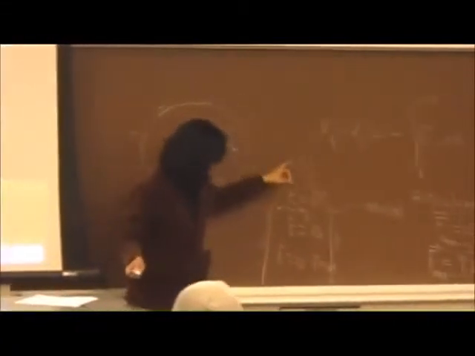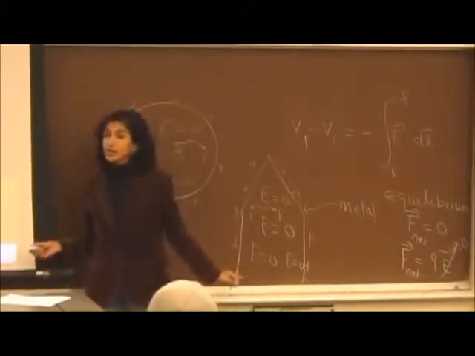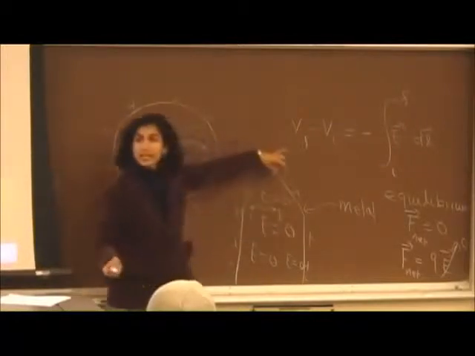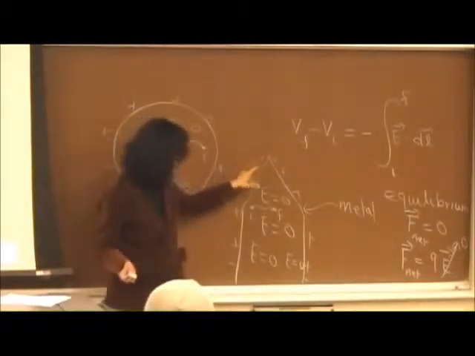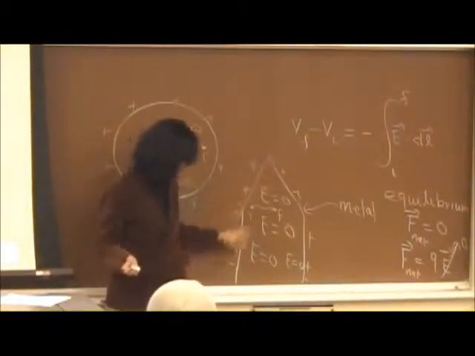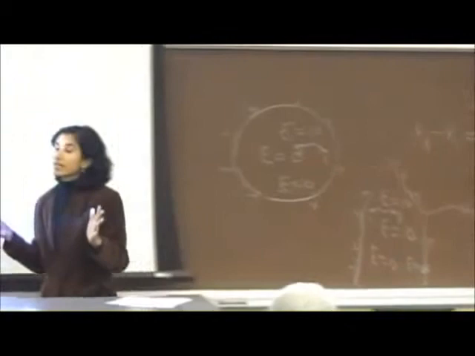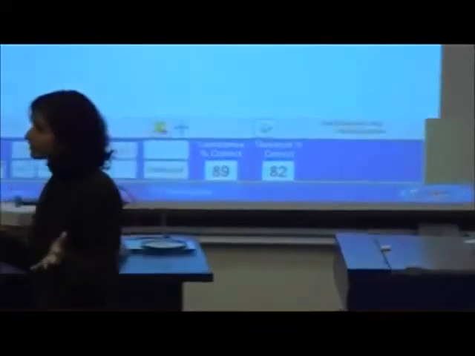By the way, will the charges uniformly distribute themselves here on the outer surface? No. Charges will not distribute themselves evenly if this thing is shaped like this. In fact, you will have a higher charge density here. Sigma will be more closer to the pointy edge than here, right? Because what is the criteria? The charges will distribute themselves in such a way so that the electric field everywhere inside becomes 0. That is the criteria for how the charges will distribute themselves on the outer surface.